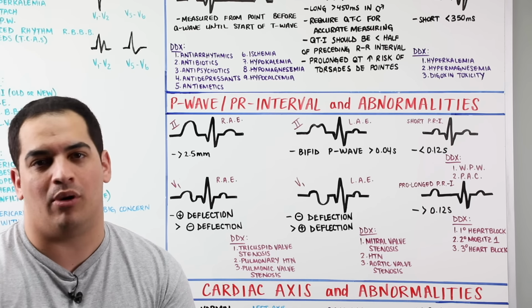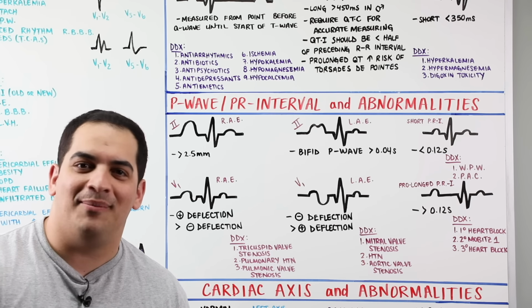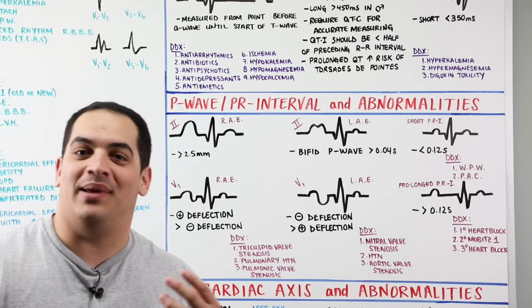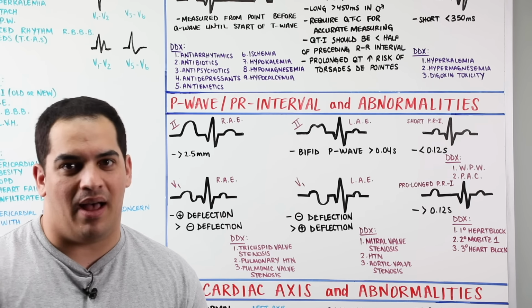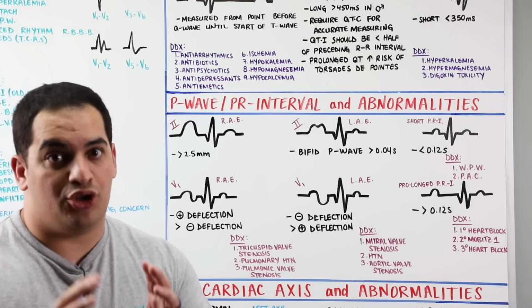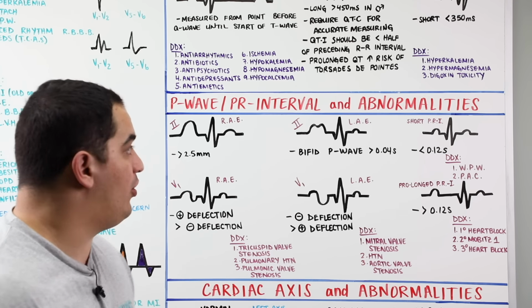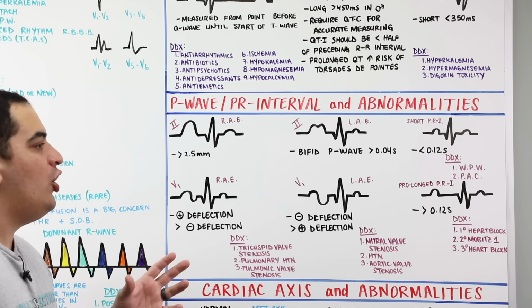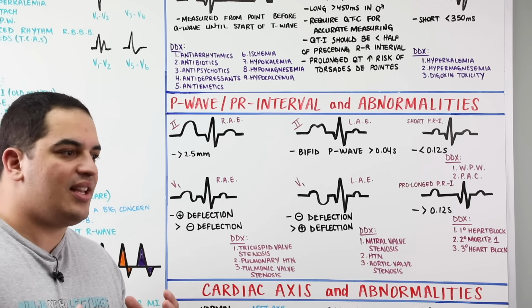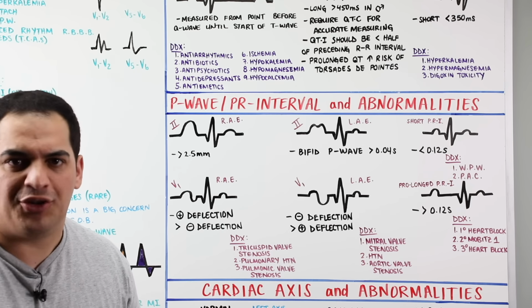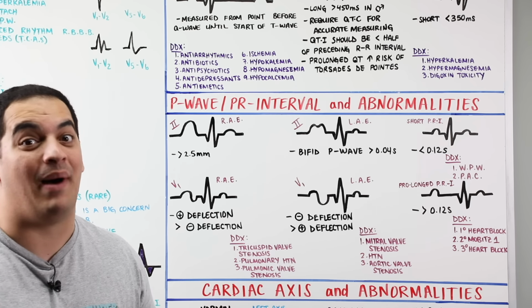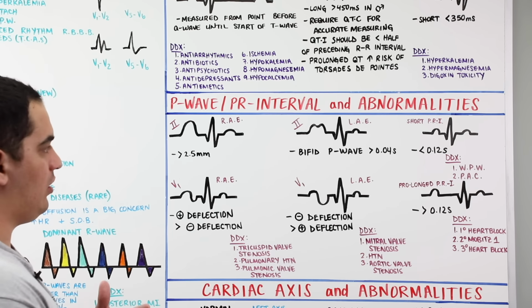And now we're at the point where we can say, all right, we have some time. Let's look at those P waves and the PR intervals and see if there's any abnormalities there. What kind of abnormalities should we be looking for and keep our eyes peeled open for? Well, the first thing is you want to be thinking about signs of atrial enlargement, right atrial enlargement, left atrial enlargement, or sometimes even biatrial enlargement. So what does this look like?